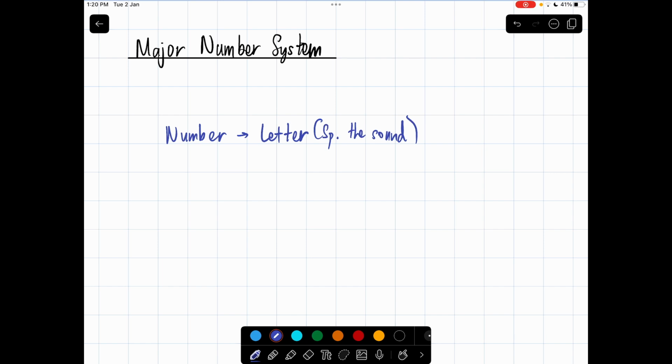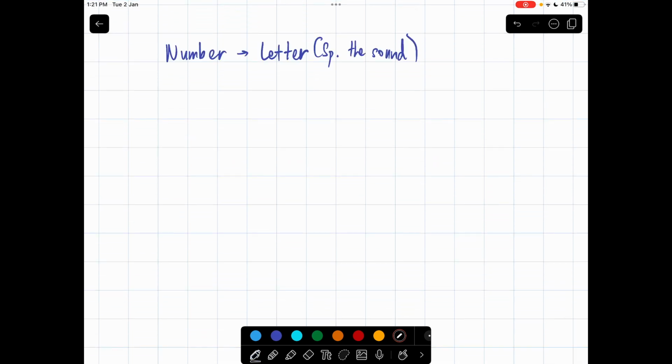So now we're going to assign the numbers. Remember, in mathematics, the numbers only range from 0 to 9, so 10 digits. So let's go through them one by one. Firstly, we have the number 0. So for 0, the sound assigned to it will be S or Z. So for you to remember this, you can just think of the word zeros. The beginning is Z and the ending is S. So that's how you remember this. For now, just follow along and just try to remember. I will teach you how to use it in a few moments.